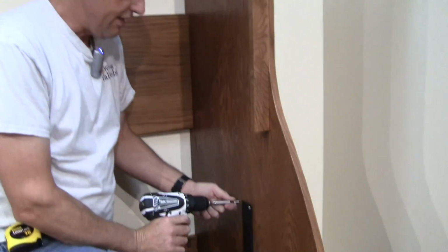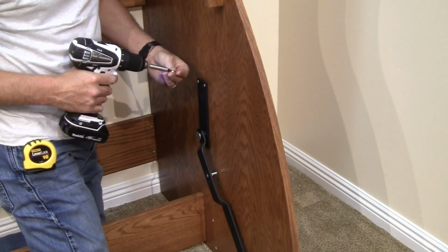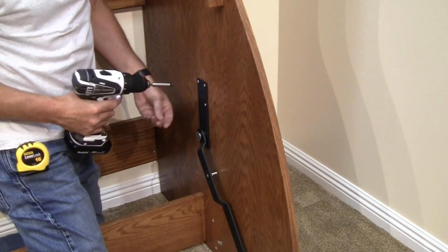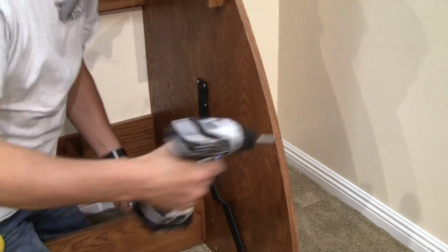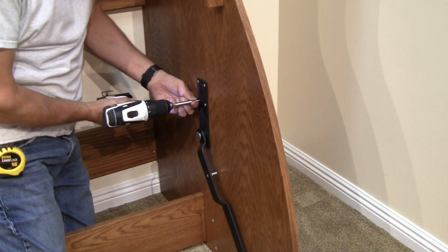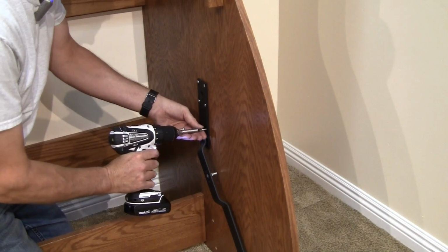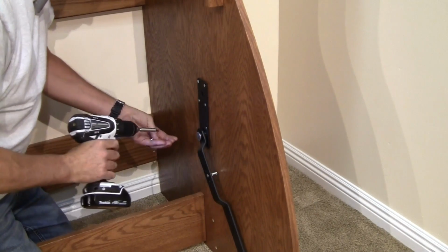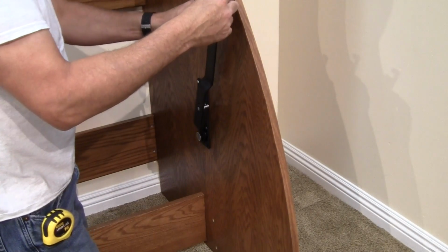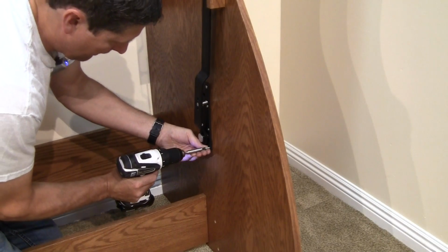Now as I screw the rest of these in, I'll just mention that these need to be anchored snugly, but not extremely, not tightened down to the point where it's pulling the Allen head barrel nut into the plywood. So I'm just tightening these down and snugging them up good, but not really over tightening them. I'm just going to place this behind the solid wood board to give me clearance on these bottom 2 holes.